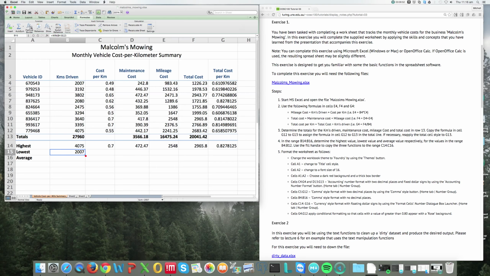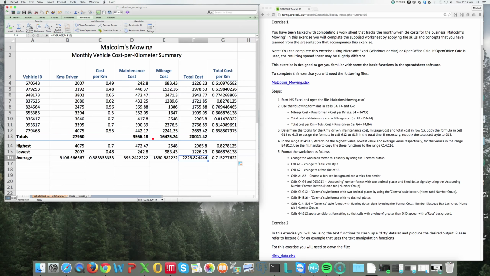So we've found the maximum, the minimum, and the final one we've got to find is the average. Now, average actually isn't a shorter version. We have to actually type the full word average to get the function that we want. So average, I think I spelled it correctly, and we select our range and hit enter, and we get the average. And again, fill that one across our page by grabbing hold of the fill handle on the corner of the cell, and it'll be filled across.